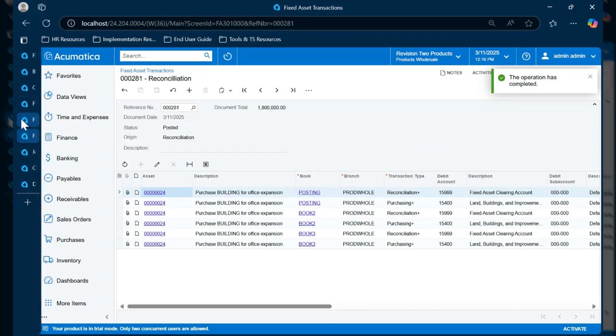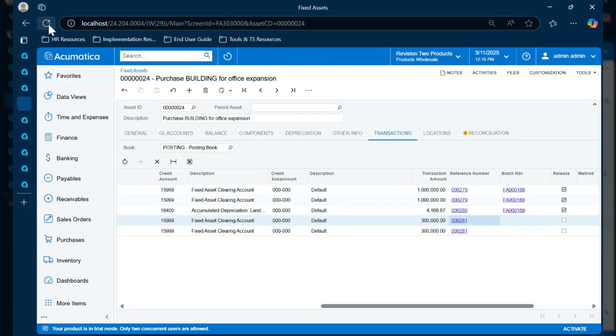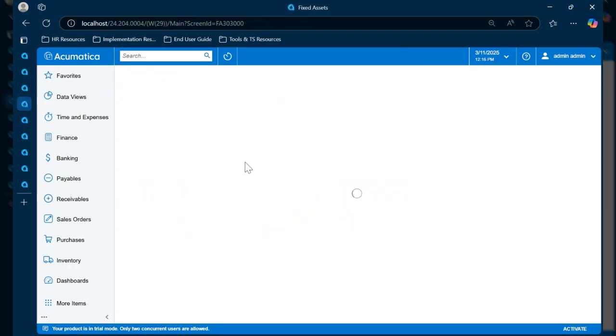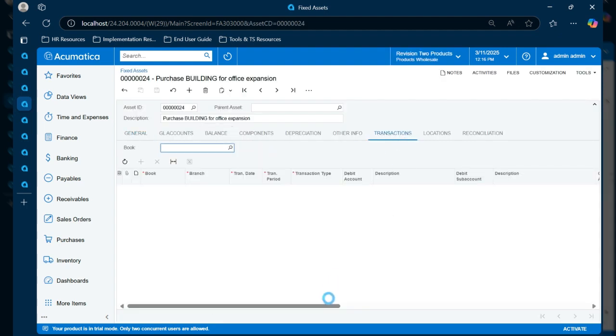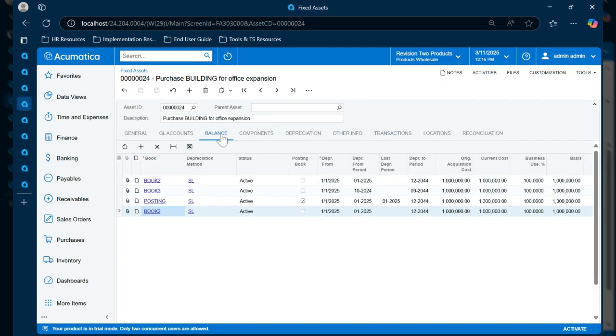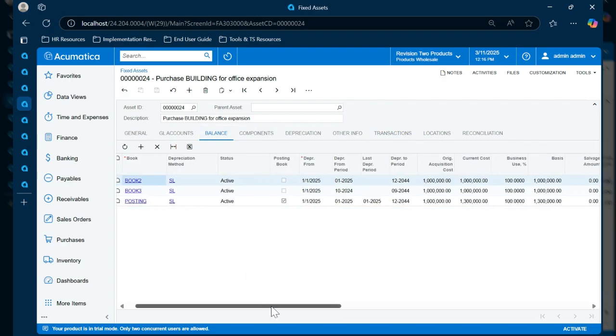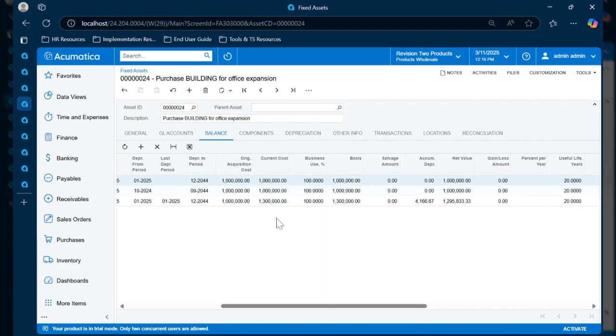Now that it's been released, let's navigate back to the fixed asset to check and see if there's any modification to the net book value since the release of this new purchase addition. We'll find this both in the Transactions tab, which displays individual transactions, but most importantly in the Balance tab of the asset. You'll notice that the current cost is now a little bit higher than what the acquisition cost originally was. The net value is still less one period of depreciation, but it also includes that new addition into the net value. You can also reduce asset value in a very similar fashion.